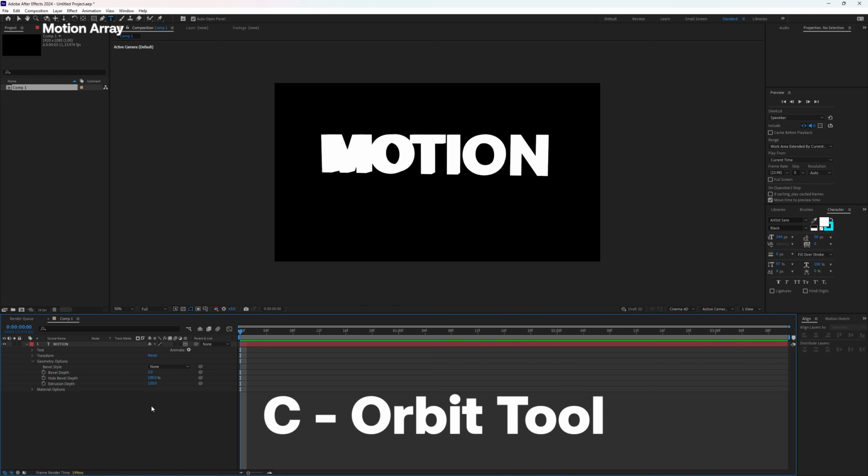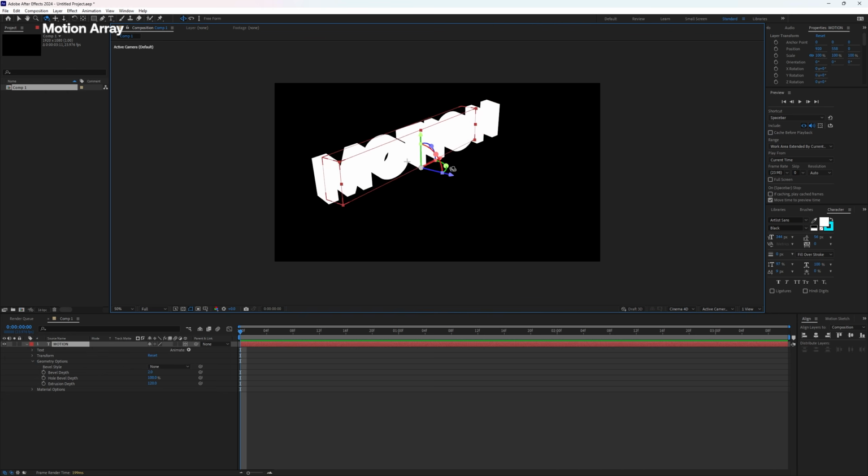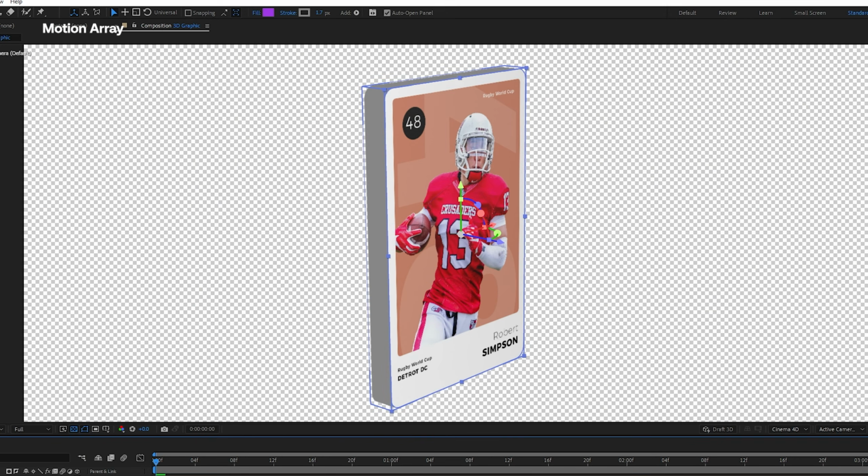Now you can hit the C key and click and drag around to rotate the perspective of our text, and you can see that we've got real 3D text in After Effects. But if you wanted to create something like this, or this, you're gonna have to stylize it and make it look a little bit nicer. And what happens if you wanted to make an object or an image 3D instead of text? We're gonna go through all of that, so don't worry, let's just start with stylizing this piece of text.